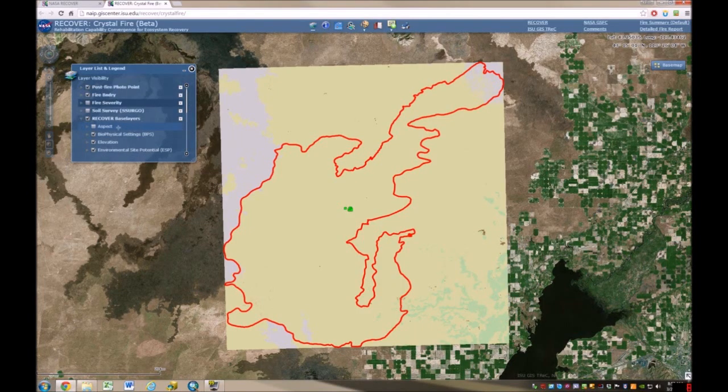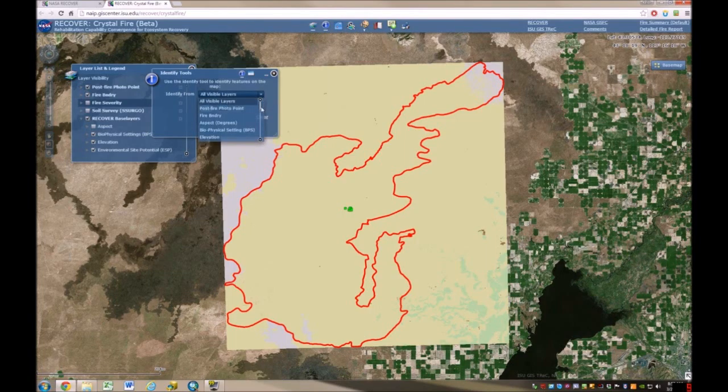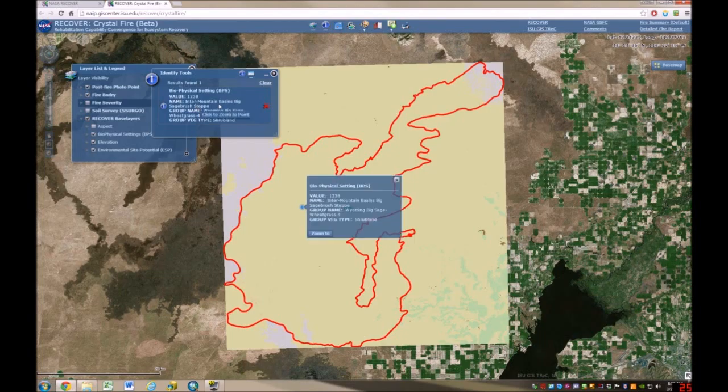And this is the biophysical setting, a LANDFIRE layer. If we use the Identify tool, here's the biophysical setting. If I click on this yellowish color here, I find out that this is Intermountain Basin Big Sagebrush Steppe.